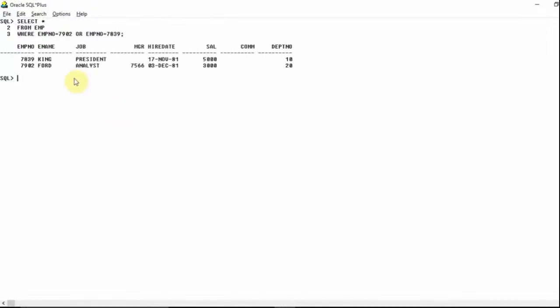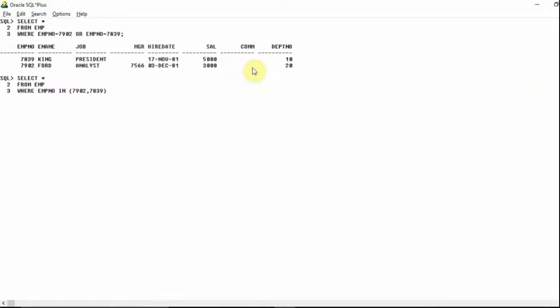So if I hit enter, then you can see King and Ford are the two employees who are satisfying the above conditions. But the same thing I can write with the help of the IN operator, guys. So I will write select star from emp where the condition says that emp number in 7902 and 7839.